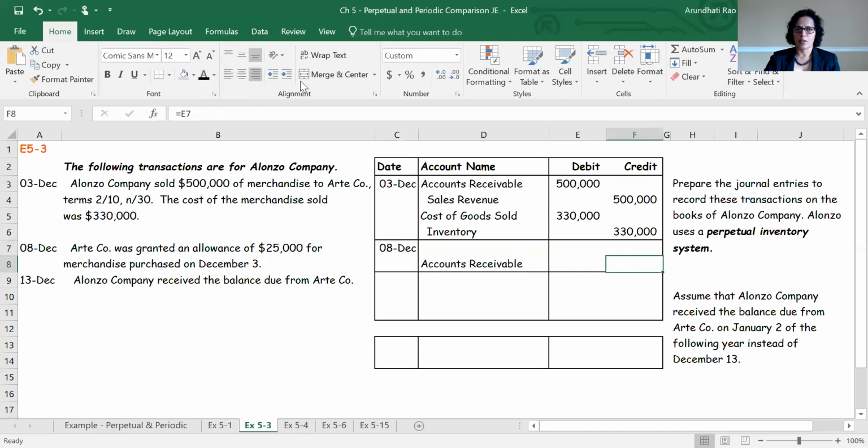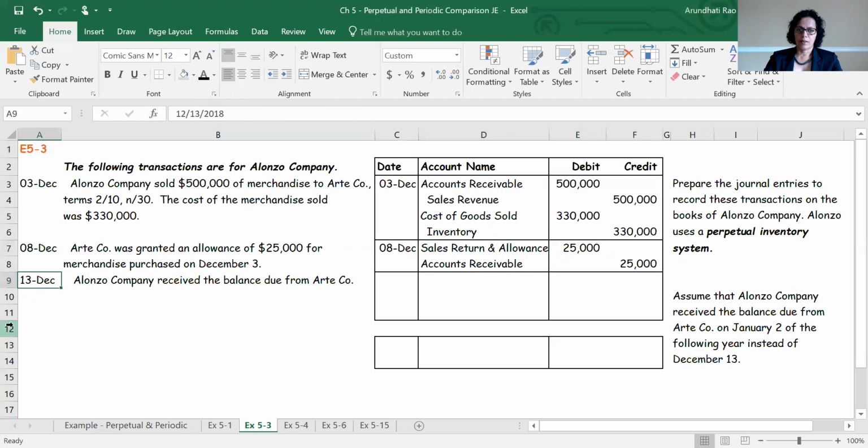So accounts receivable credit $25,000. I'm basically telling them, okay, you don't have to pay me $500,000. You're going to pay me $475,000. So accounts receivable is credit. What should I debit? We never debit sales in a journal entry. That's done only in the closing entry, which is something you still have to see. We never do it over here. So the account we're going to use is sales returns and allowances. This is a contra account. You will see that when you prepare your income statement, it'll be sales less sales returns and allowances to arrive at the net sales number, a contra revenue account. So we are using that account to keep track of what happens with all these returns.